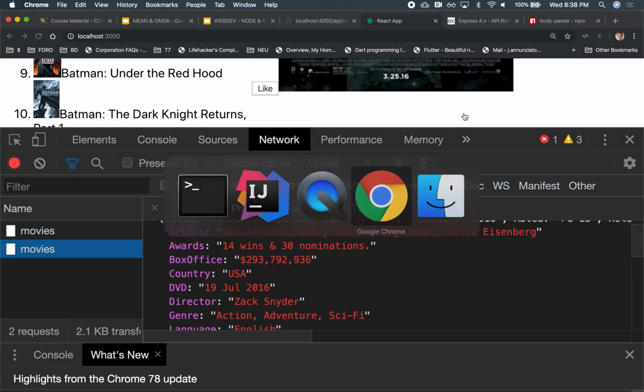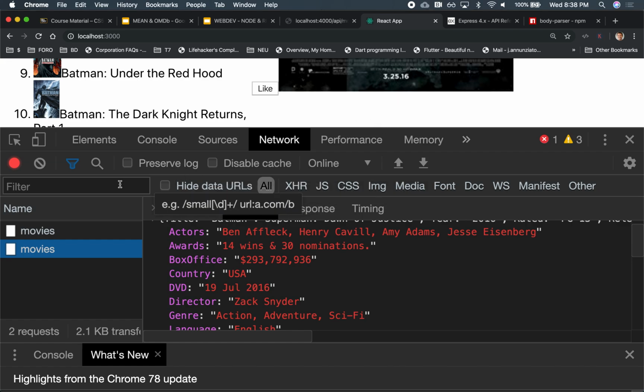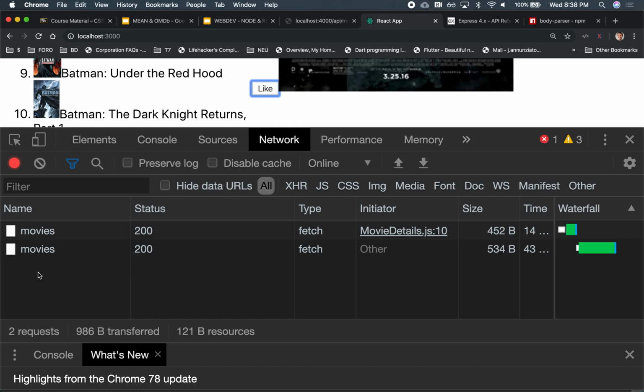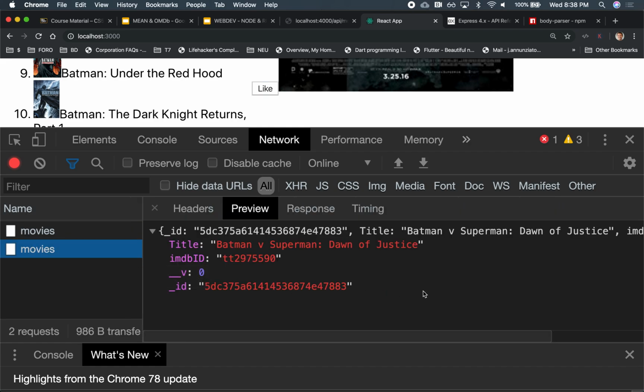Okay, and let's like the object again. So let's clear that. I really like this movie. So let's click on that. If we clear, notice what came back from the server. Notice that it didn't actually store the entire object. It only stored title and IMDb because everything else was not in the schema. See that? It did some validation.